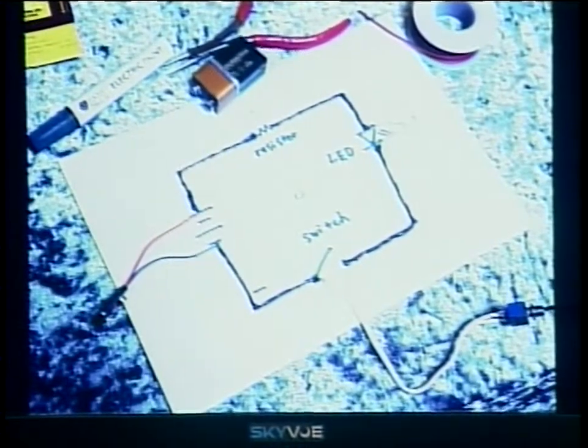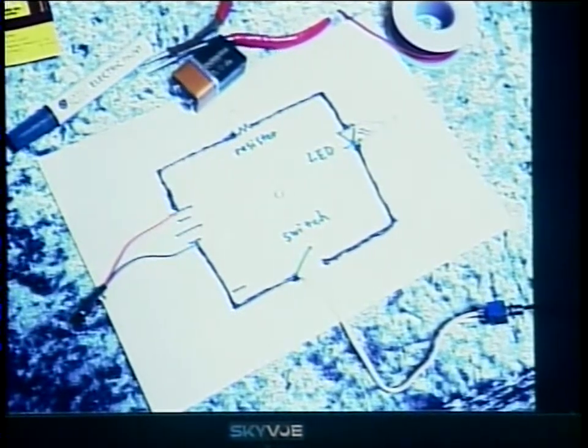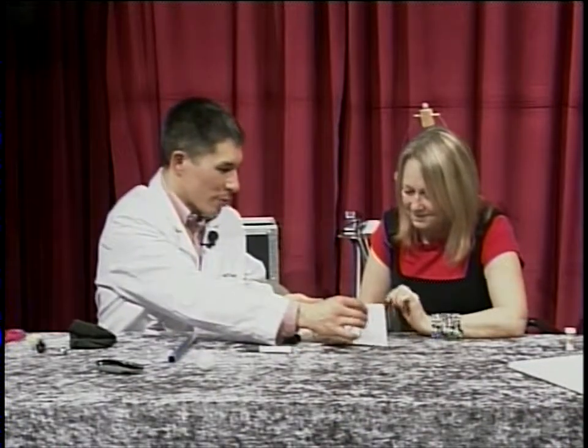So if you want to shift back here, we'll see how this is working. So that all led up to this. Yeah, exactly. Okay. So the electricity is going to flow through the battery, through the resistor. Without the resistor, the LED would probably burn really bright and then burn out. And then this is the switch, so I'll let you go and flip that on. There's a little switch right there. Oh, flip it. Yeah. That one. Oh, my goodness.